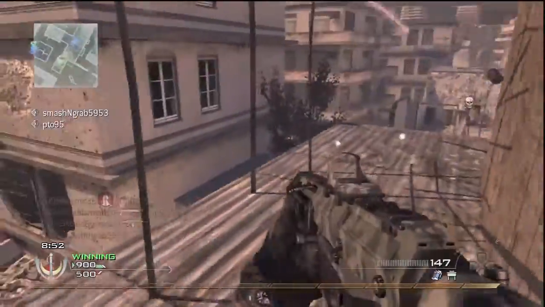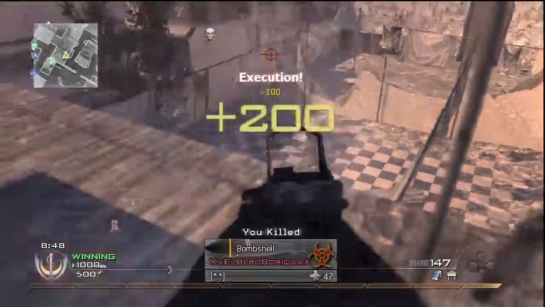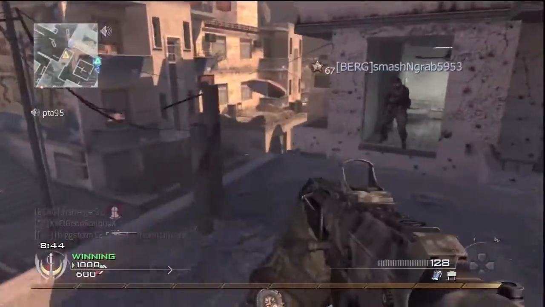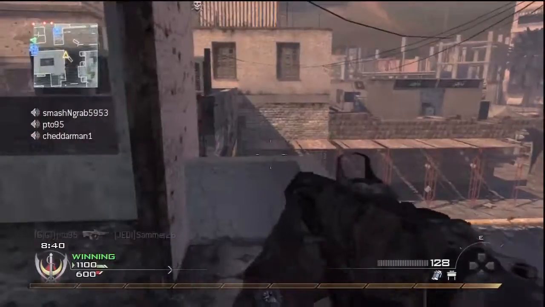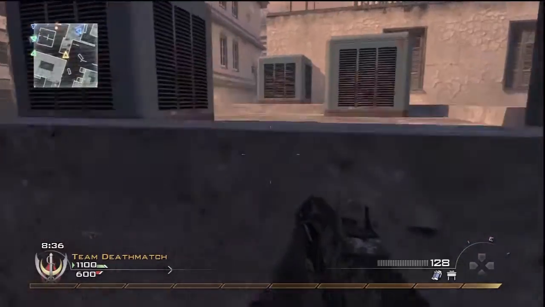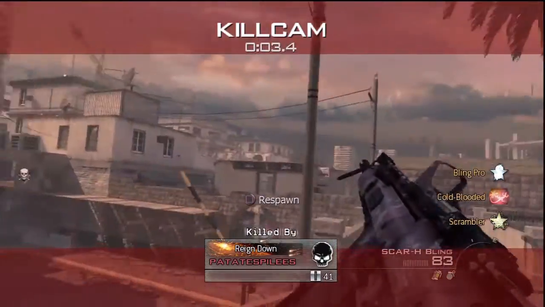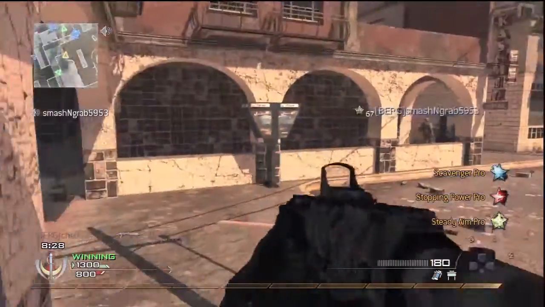Number 2, I will be bringing you guys the L86 LSW, you guys know that one, the light machine gun. No attachments, Stinger secondary, Bling, Hardline, Commando, UAV, Precision Airstrike, and Nuke. Now, I'm probably not going to get the Nuke, but I can probably get the UAV and Precision, no problem. So, yeah, I'll get that one for you.